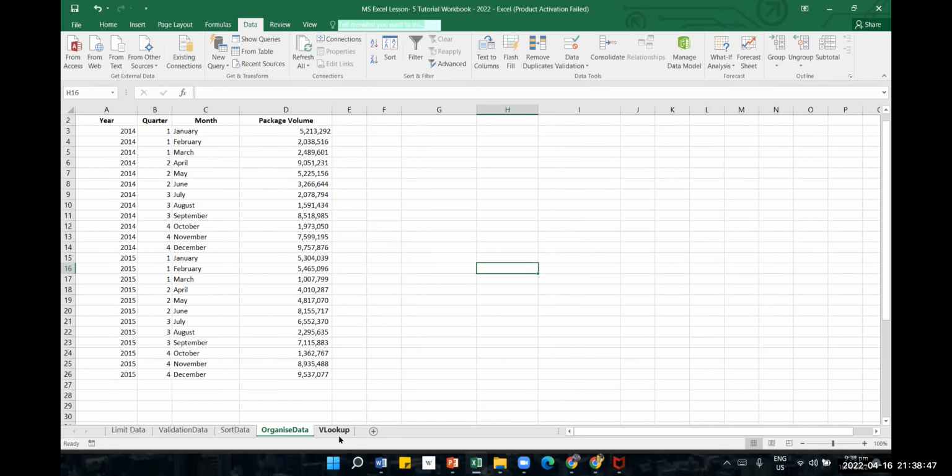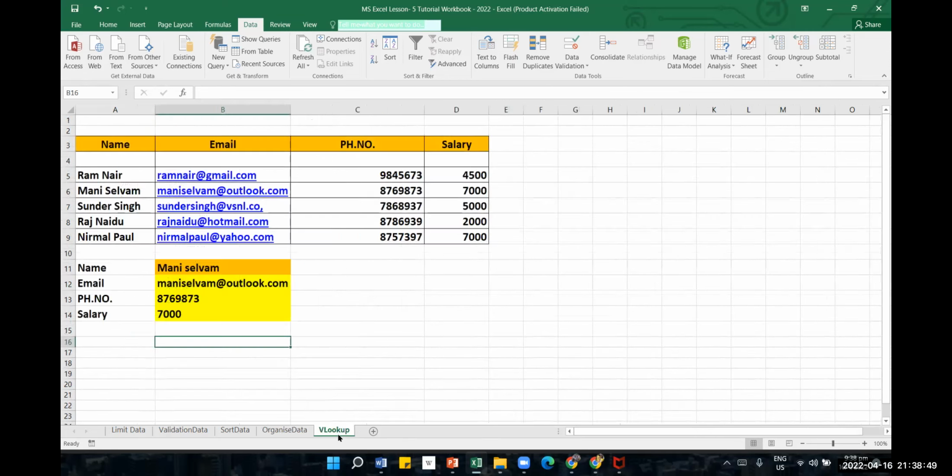Okay, now we are coming to the last topic for today, which is a very interesting topic. Again, this is useful if you have a lot of data and you want to find a certain value. Okay, so now I have a table here showing different people's names, their email address, phone number, and salary.